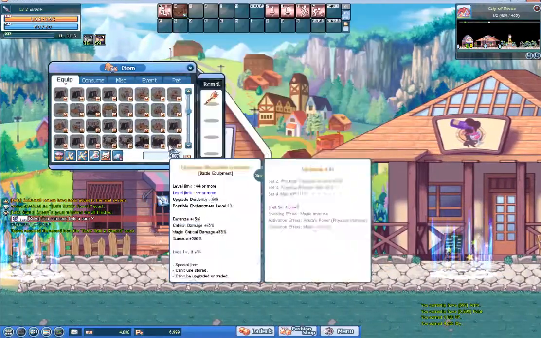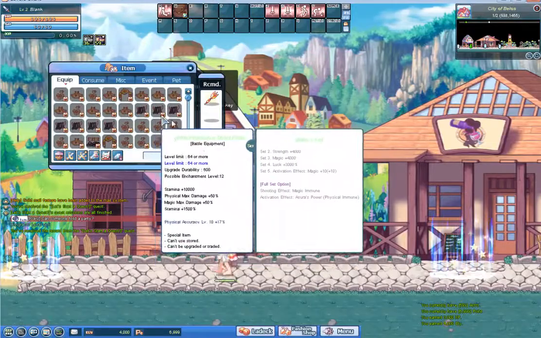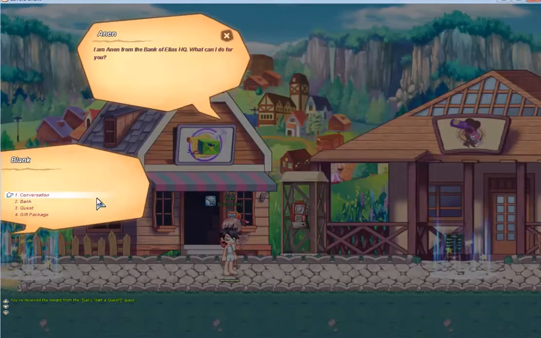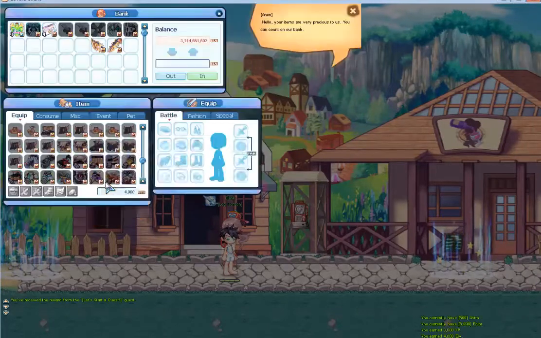Oh shit, I'm not supposed to... Sorry, this is my storage character. Oops. Cut to when I open up some space in his inventory.